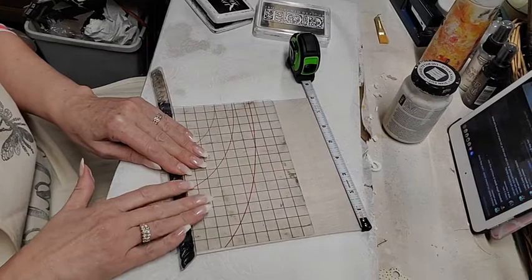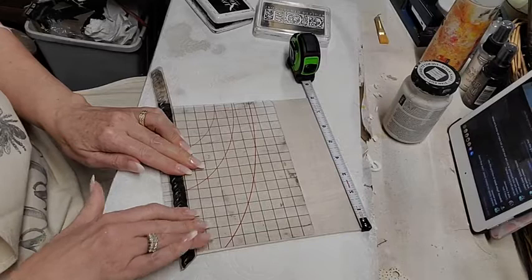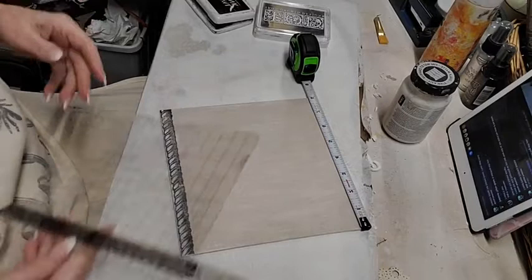So you've got to give the stamp time to sit on here and let the ink soak into that little bit of a porous canvas. So I take my time with it. I press a lot because I want it to be uniform. I peek. That makes me happy. That looks good. Okay, so we're done with that.